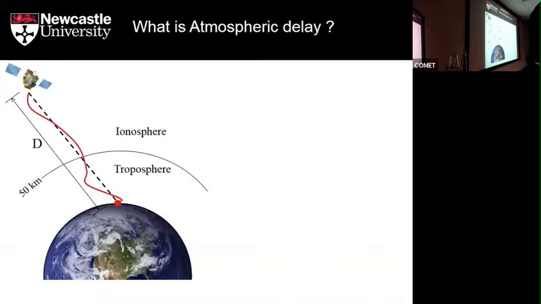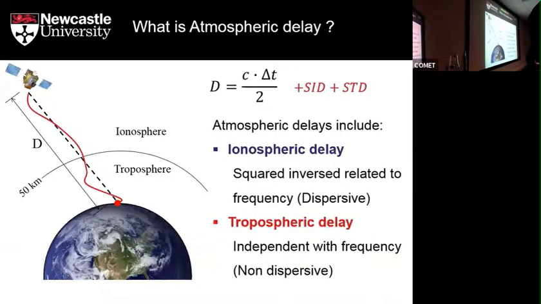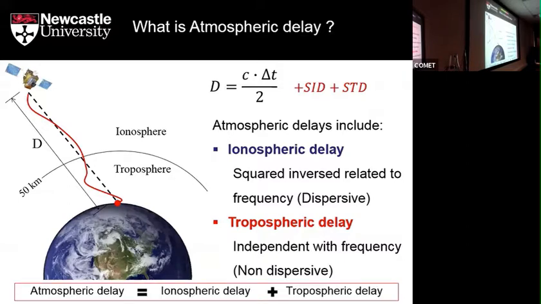I think this is another topic, also a very active research area. But today we are only focused on the tropospheric delay, which is independent of frequency. In fact, the atmospheric delay we are talking about is the sum of the ionospheric delay and the tropospheric delay. But if you look at the literature, some papers or reference books, you will find we often call the tropospheric delay the atmospheric delay. But we should always remember that the ionospheric delay is also very important. This lecture will only focus on the tropospheric delay.